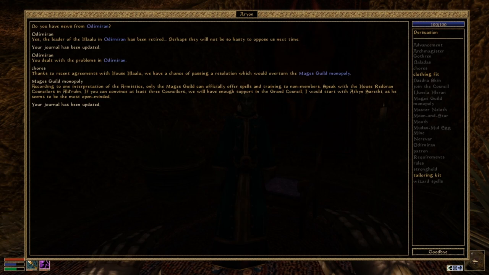So let me take notes of that. So, the Mages Guild Monopoly is what I call the quest, because that's the blue text, and convince Aldrun councilors, and in there it is convince, what was the name, Efin Saretti to support House Tavani. There we go.